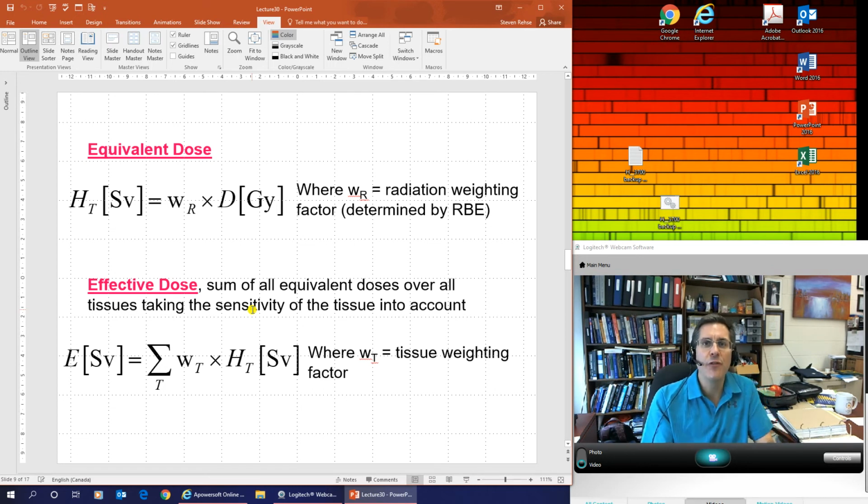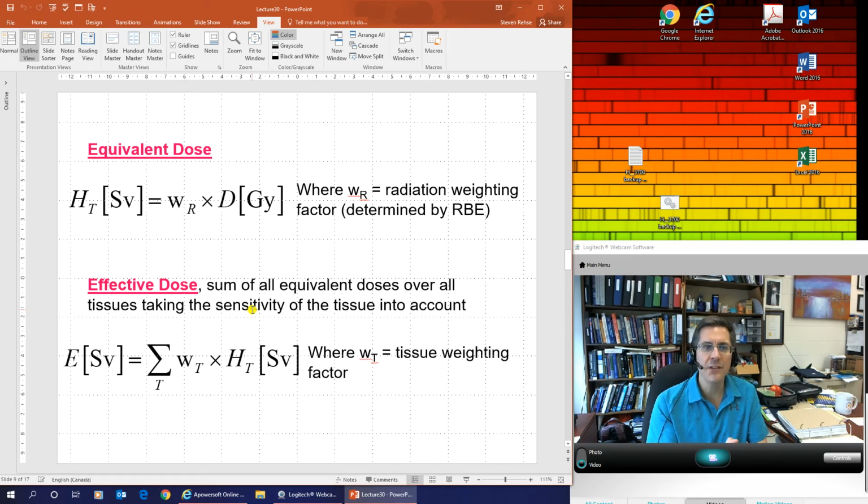It's as if you effectively got a whole body dose of blah. So that's what effective means. Not, is it effective at damaging you? It's effectively as if your whole body got the same thing, meaning you're at the same risk. Okay, so equivalent dose and effective dose, very important to keep separate.